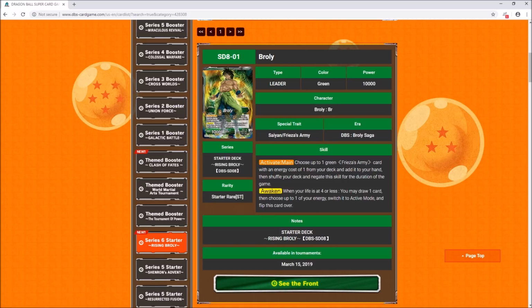Then Brawley is also one of those leaders that lets you draw one card and choose one of your energy and switch it to active mode. So he gets kind of like half of each of the awakened abilities. Also not that great in my personal opinion. I'm not a big fan of that. At that point, I would rather just have one or the other.